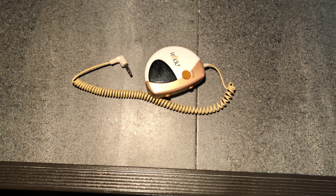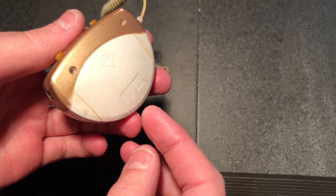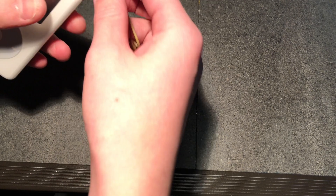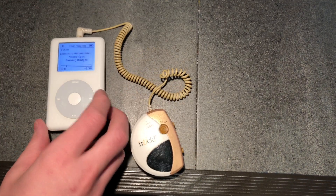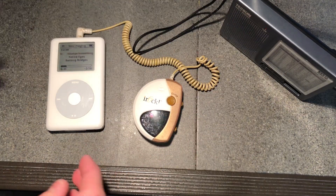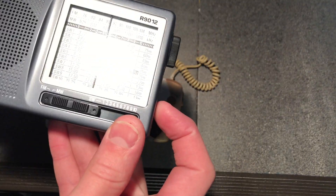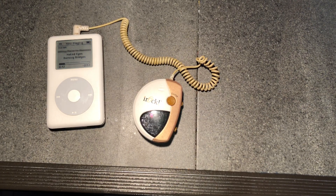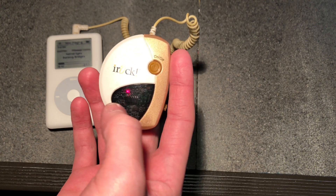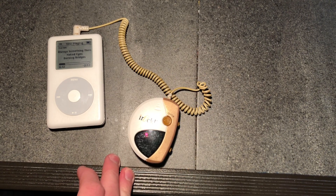Today I'm going to be doing something a little bit different. We're going to see how far we can get this old iRock FM transmitter to go. Currently when I test it, it'll go across my house. I'll just plug an old iPod into it and turn it on, and turn on this little Texan radio app. It works, but you'd expect it to work that close. So we're gonna rip it apart and see if we can add an antenna and possibly find a resistor limiting the current to the antenna that we can remove to get it to transmit a lot further. Let's get started.